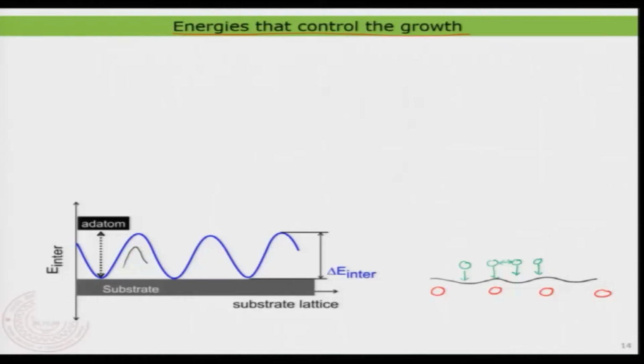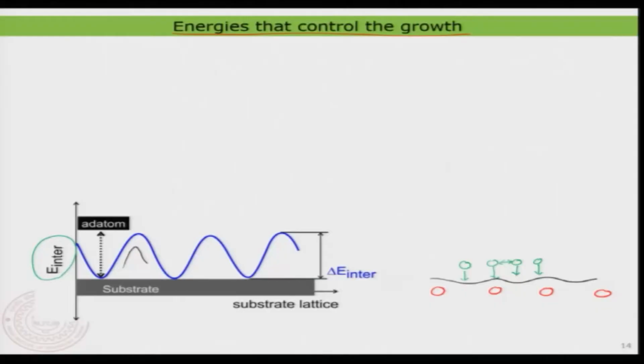So, right now, just for understanding purposes, I am going to call the interaction energy between the adsorbate atom and the surface E inter. The inter is basically just saying the inter adsorbate-surface interaction. And now you know that when the atom is adsorbing on a very suitable site, the adsorption energy is the maximum, and if it is adsorbing on a non-suitable place, the adsorption energy is the minimum. So, typically the depth of this, that means the delta E inter or the difference itself, is just telling you which adsorption site is the most favorable.